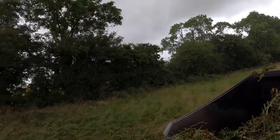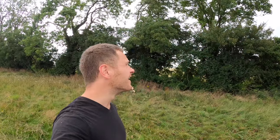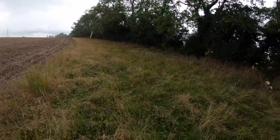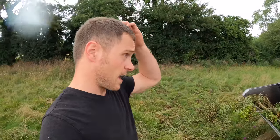Typical. Bloody raining now. That's probably put a stop to any topping this morning. I just wanted to do a couple of swaths along this margin, around this field and the one over the way up there. If it's not too much, it might go this afternoon.